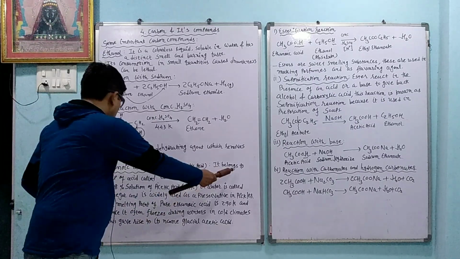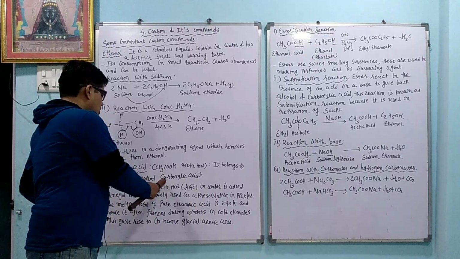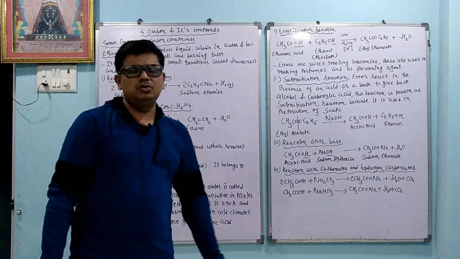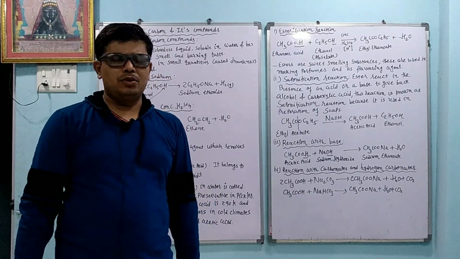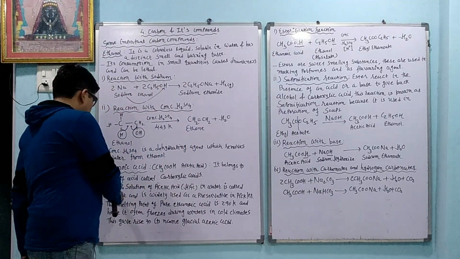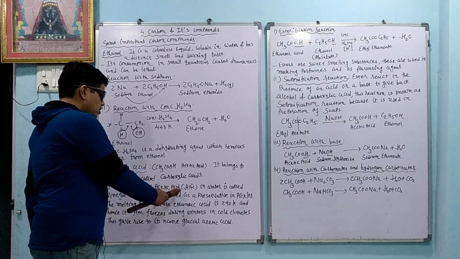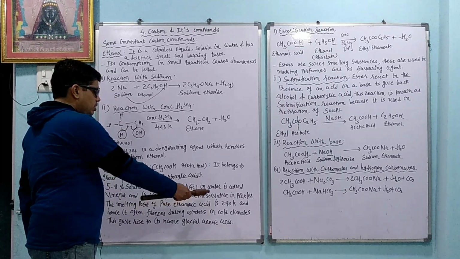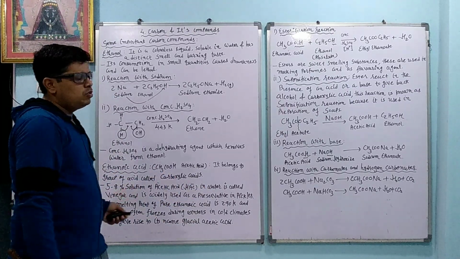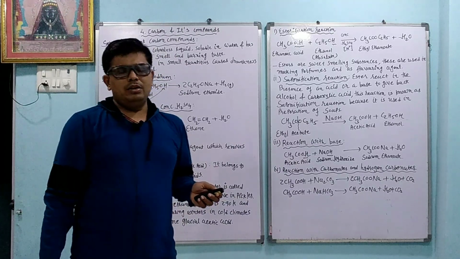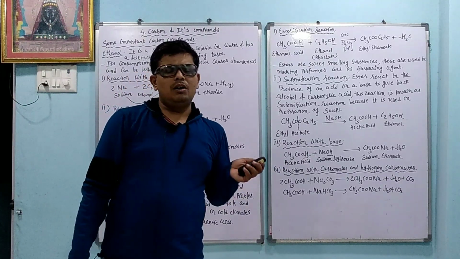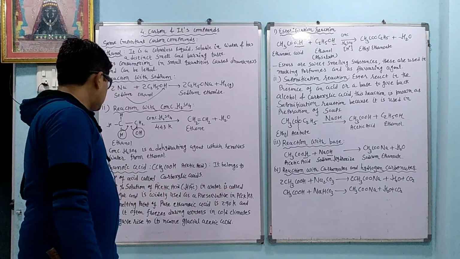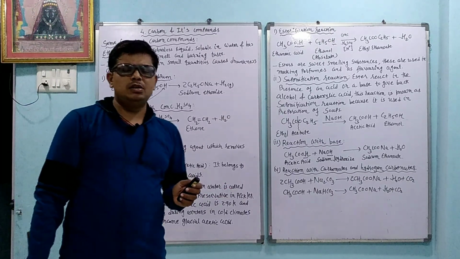Ethanoic acid, also called acetic acid, belongs to the group of acids called carboxylic acids. In ethanoic acid the COOH group is present, so it is also called a carboxylic acid group. A 5 to 8% solution of acetic acid in water is called vinegar and is widely used as a preservative in pickles. We like to eat Manchurian, and vinegar is also used in that.